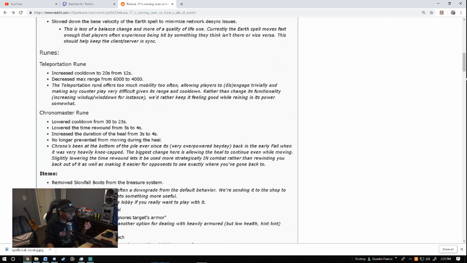All right, so the Teleportation Rune got a big nerf. Increased cooldown to 20 seconds from 12 seconds, and decreased the max range from 6,000 to 4,000. Teleportation was definitely really annoying. People would be blinking in and out of fights pretty quickly. I was definitely abusing that a little bit too.